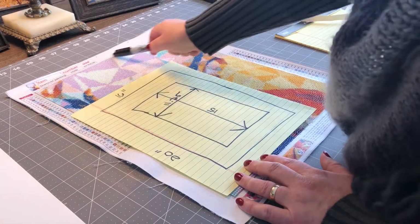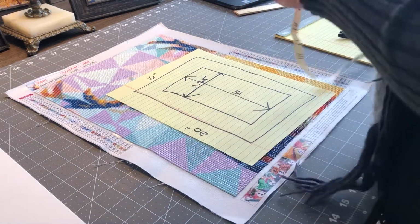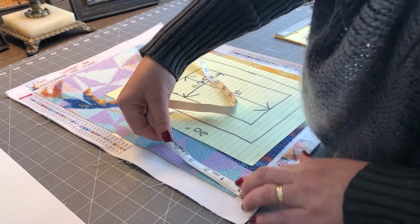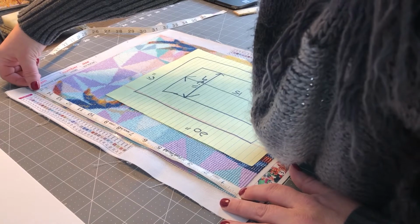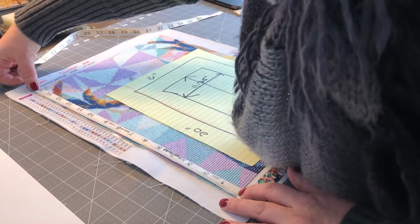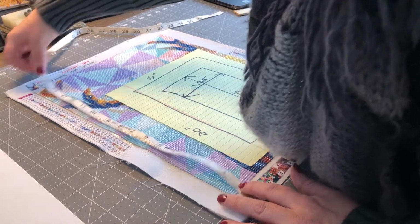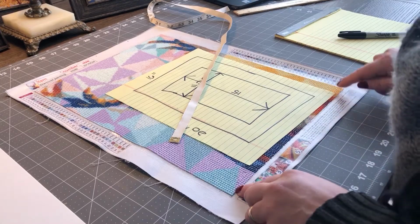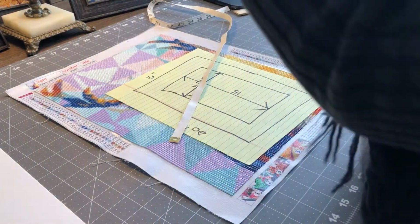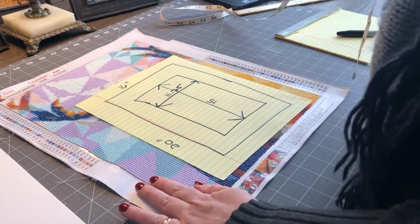Then you find the interior size. We've already established that this is 11.25, and I measured this side, and it is just a hair over 15, not much. But I want to put it right at 15 because I'd like my window to cover this first row of beads all the way around, just to make sure it looks perfectly straight. So I have decided to put it right at 15.